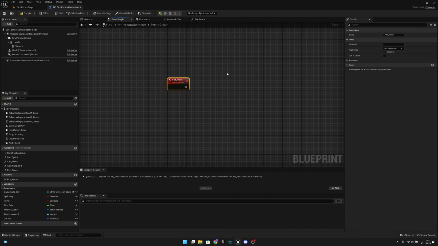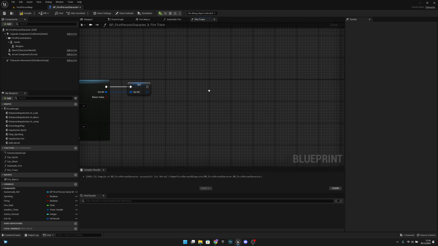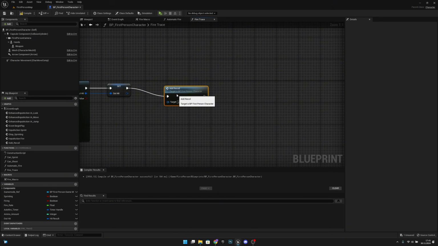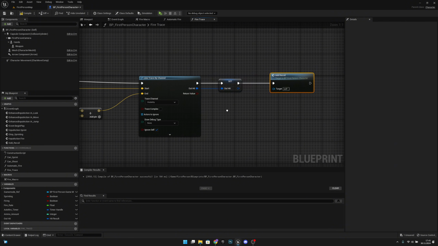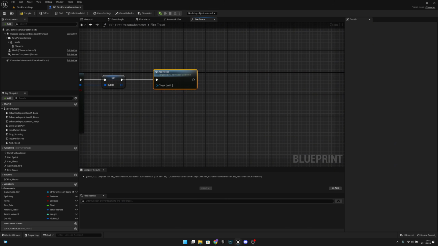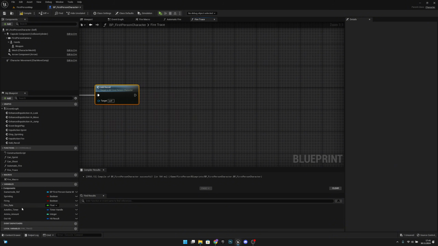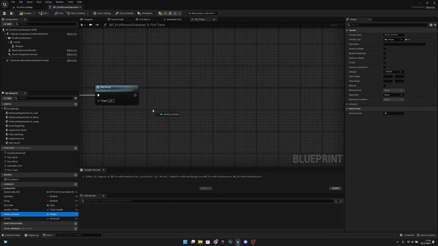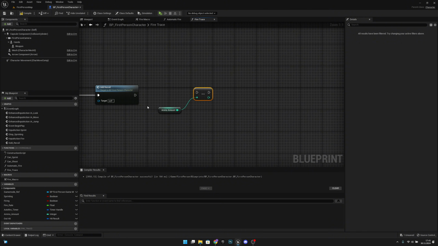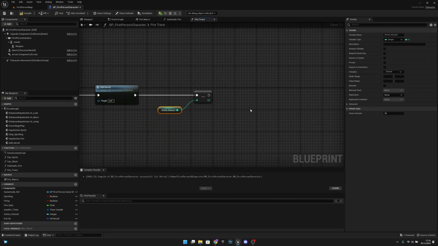We don't have to do anything yet here, so let's go to the fire trace. Here we just want to call that add recoil, after we have shot. So we want to add the recoil, of course. And after that, we want to get our ammo amount and decrement integer. It will always delete 1 from that, so if we have 30, we have 29 after, and so on.